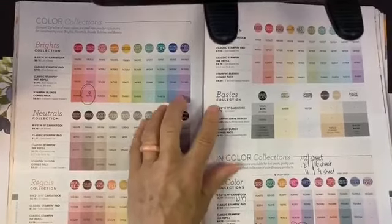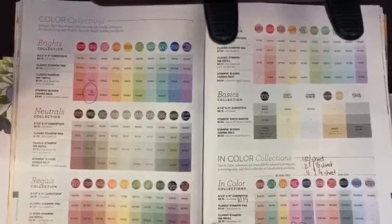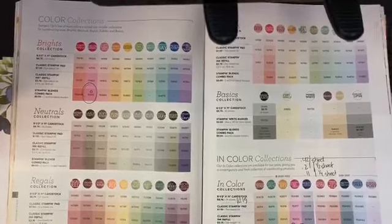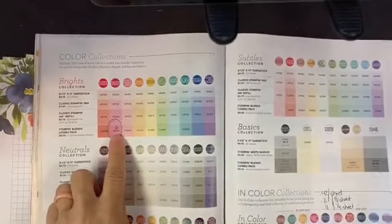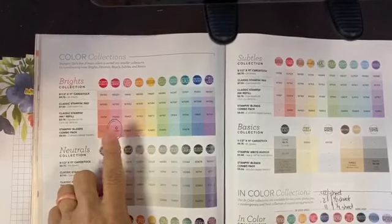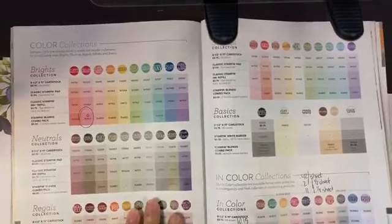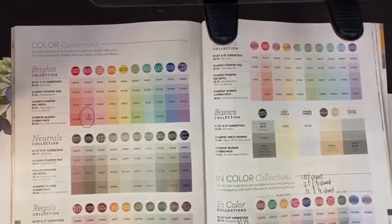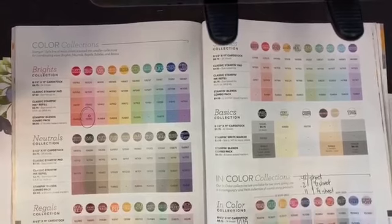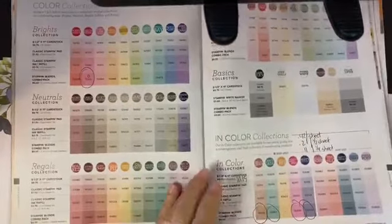So you're going to want to look again down the side and then across the tables to see what's available. In this one instance, you've got to look really close. There are new Stampin' blends, but for me, for example, seeing that N right here, I circled it real big so I didn't miss ordering it today. Because, you know, we've all done that. We've all hit that order button and then we're like, oh my gosh, I missed this, okay? So I circled it real big because I am not missing out.